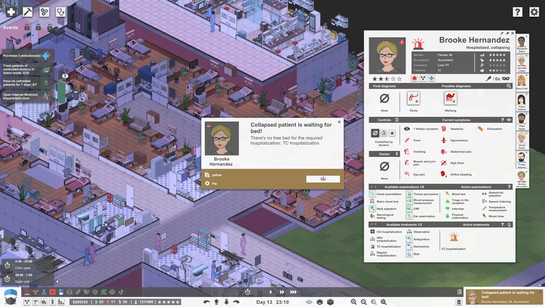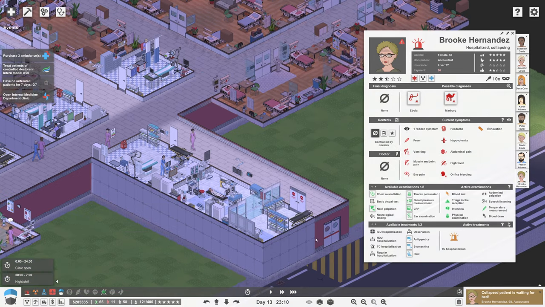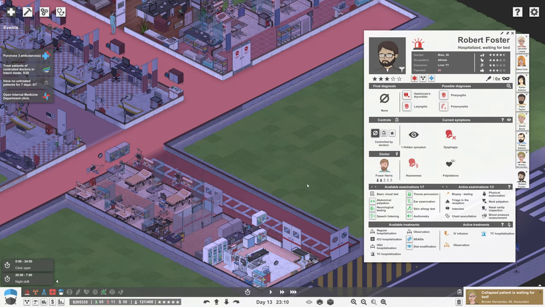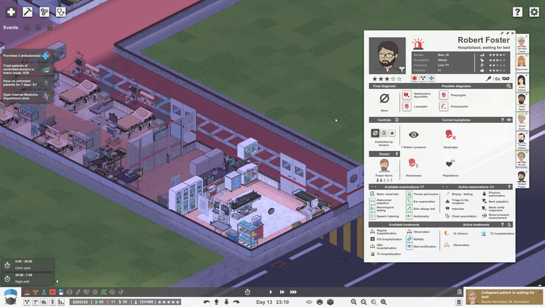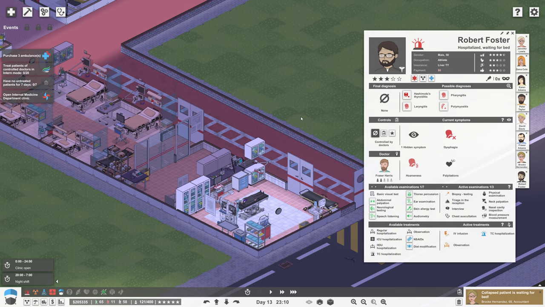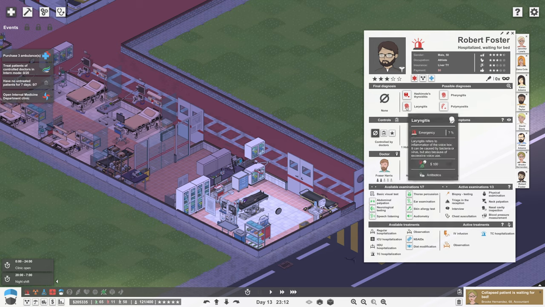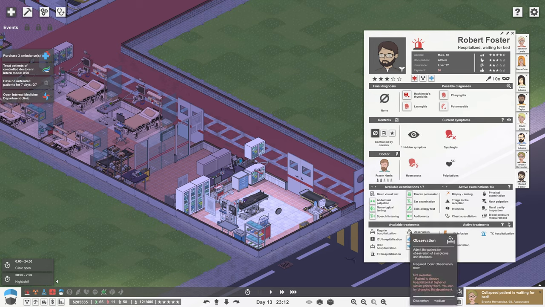Collapsed patient can't go to bed. Yeah, okay, you have definitely got something wrong. EBOLA or Marburg? What the heck is that? You're waiting for a bed somewhere. I mean, I'm assuming. Can I not stick you into observation?